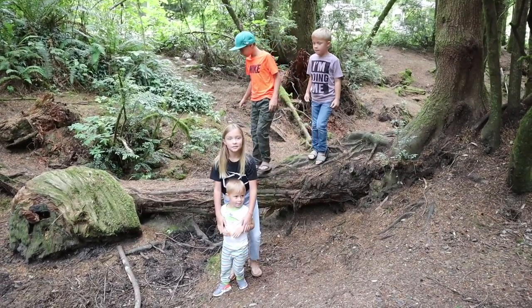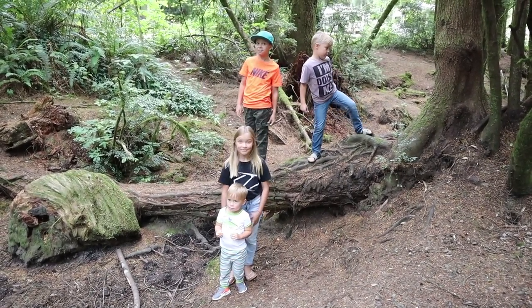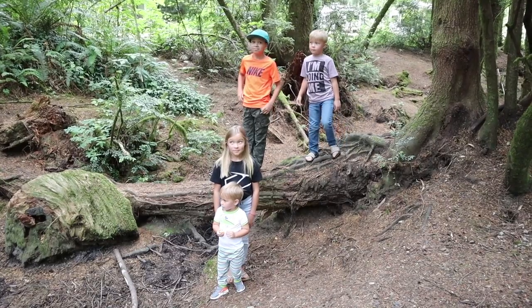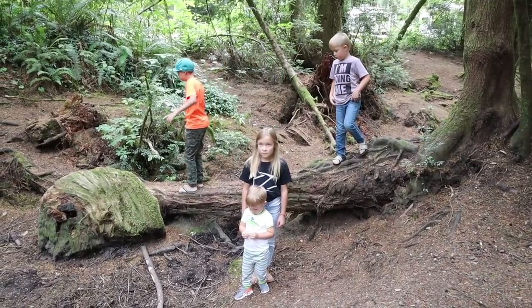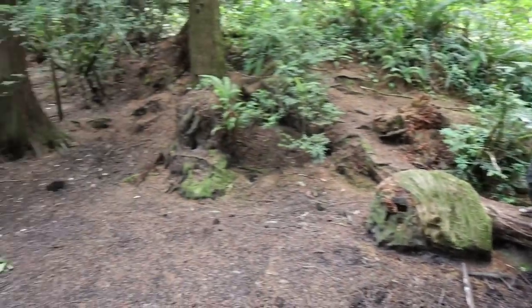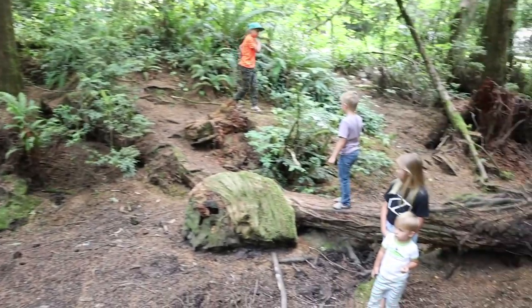Guys, is this the coolest backyard we've ever had? Do you think these guys have this cool of a backyard? Some people, maybe. If you do, you are lucky, because this is awesome. Look at where the kids have been roaming around playing this morning. It's literally behind our RV. And that's awesome about living in an RV: your backyard changes every couple of days. One day it's a beach, one day it's a forest, one day who knows? Seriously, this is so pretty!